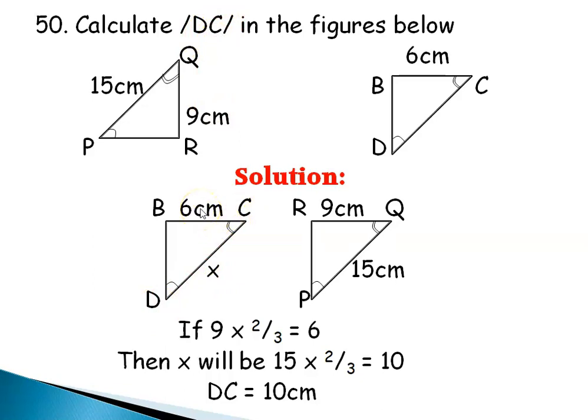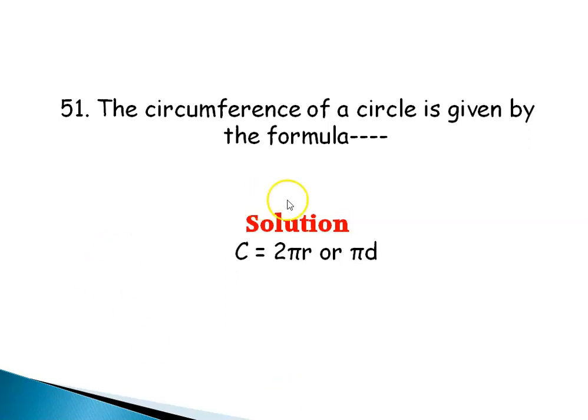The same relationship that is between this 6 and 9 is what is going to be between this x and 15. Now if I multiply my 9 by 2 over 3, it will give me 6. That's this 6 here. So I'm going to do the same thing to this 15. I'll multiply my 15 by this same 2 over 3 to give me the value of x. So 15 multiplied by 2 over 3. 3 into 3 is 1, 3 into 15 is 5. 5 times 2 is 10. So since this x is 10 centimeter, that means my DC is 10 centimeter. Is that taken? Good.